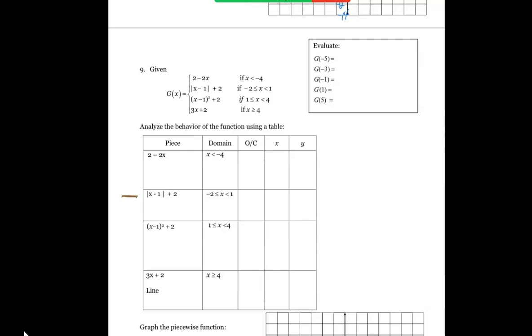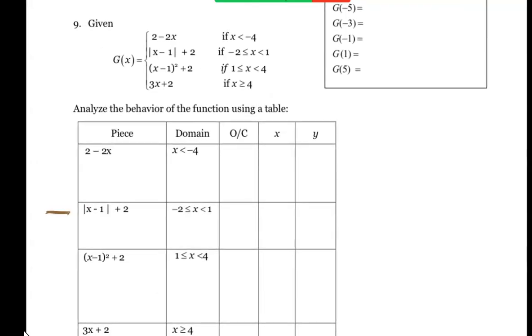Okay, so my first piece is going to be where x is less than negative 4. So I'm going to do that in blue. Where do I start? You best be saying negative 4. And then you have to be less than that, so go to negative 5. This is one-sided. There you go. It has to be less than it, so this is going to be open. Okay, we're going to do the whole table, and then I'll come back and plot.